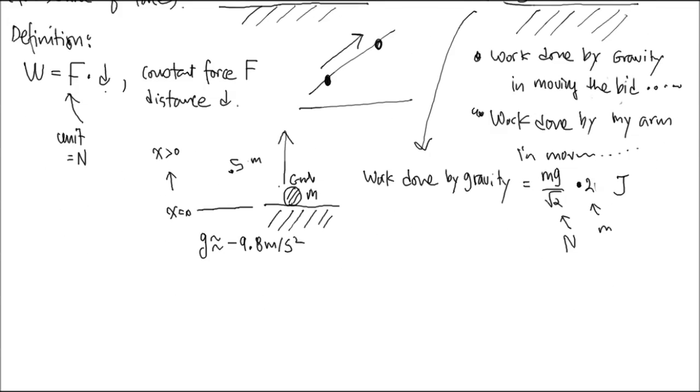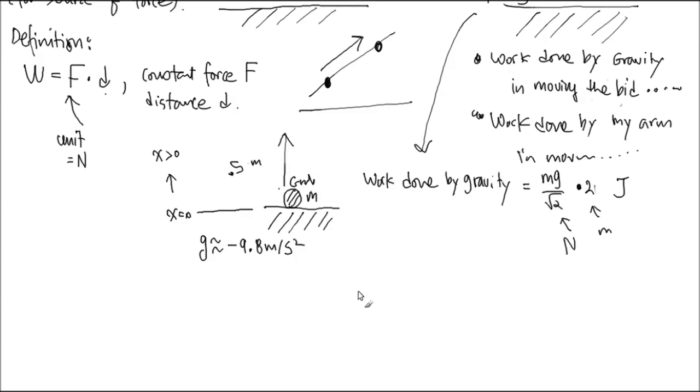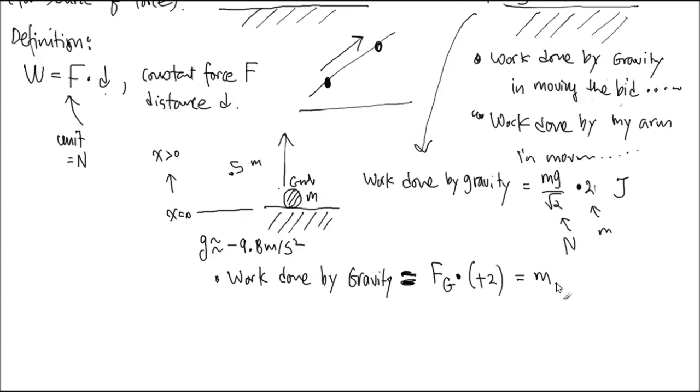So I move it upward to that direction. Work done by gravity equals the gravitational force F_g times the displacement, which is positive 2 meters upward. The gravitational force is mass M times negative 9.8, times 2. So mass is positive, giving negative 19.6 M Joules. It actually moved in the positive direction, but the work done by gravity is a negative number — it didn't help. It worked against it.